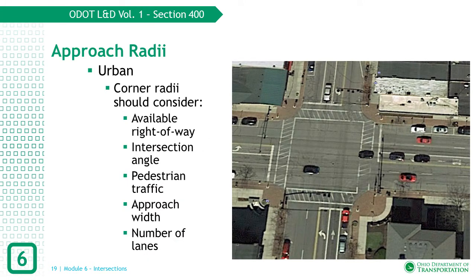In urban settings, while speeds are typically lower than rural conditions, right-of-way is often very constrained. Often the roadways are wider with more lanes and there are pedestrians to account for. For these reasons, designers should balance the needs for many users and develop approach radii sensitive to the context of the area and able to accommodate all users.